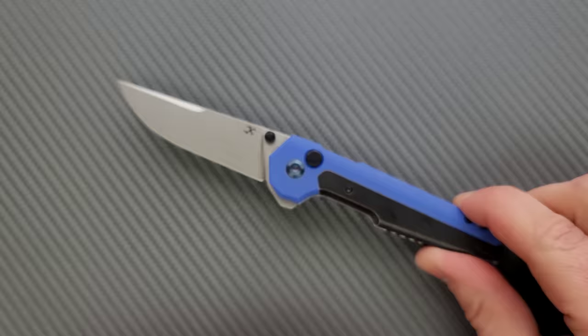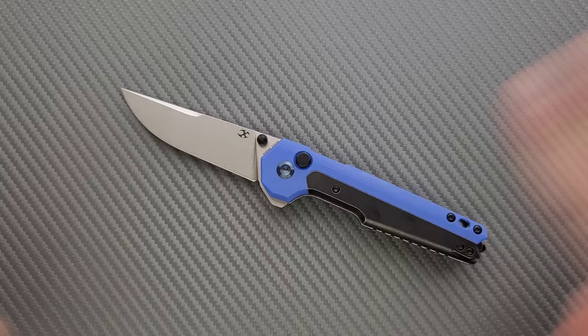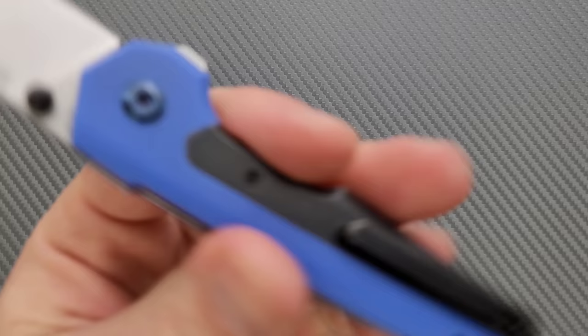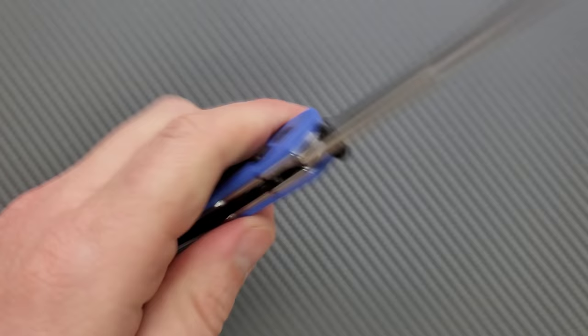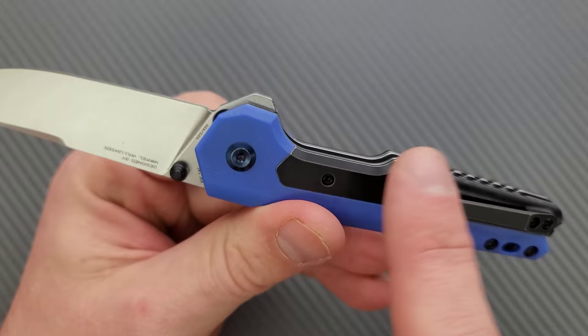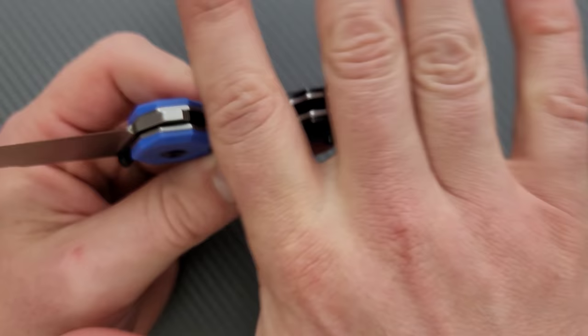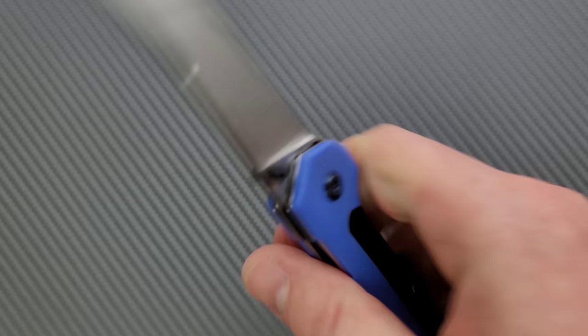The scales do have some chamfering, but coupled with the thickness, the grip on this thing feels very unnatural and very odd — like you're grabbing an object that wasn't made for the human hand. It reminds me of those toy swords as a kid, Ninja Turtles and Power Rangers ones, where they look so cool and then you grab it and realize it's not really made for a hand — it's just made to look cool. This isn't quite that bad, but the idea is similar. Unless you have a massive index finger, you're probably going to be trailing your pinky off the edge — this is just barely a full four-finger grip knife.